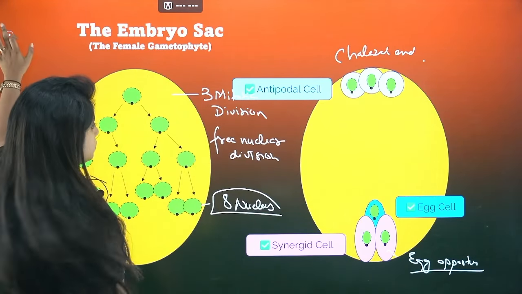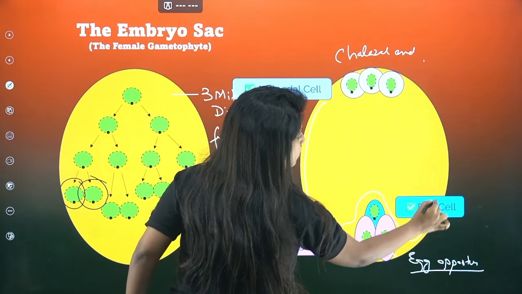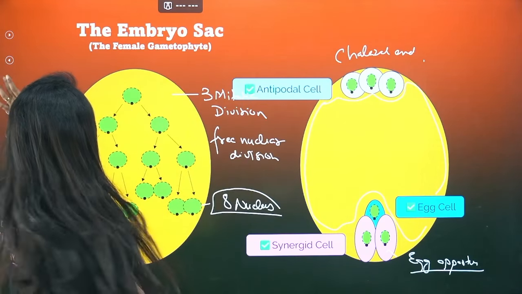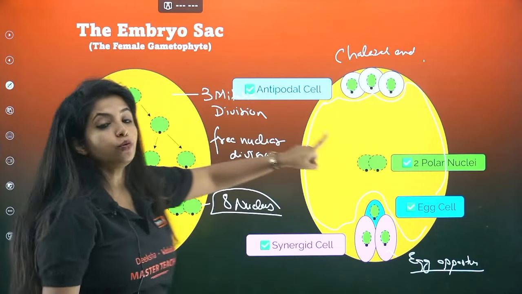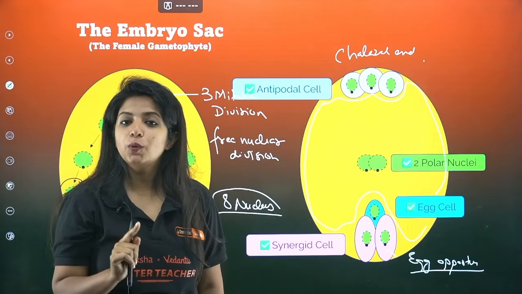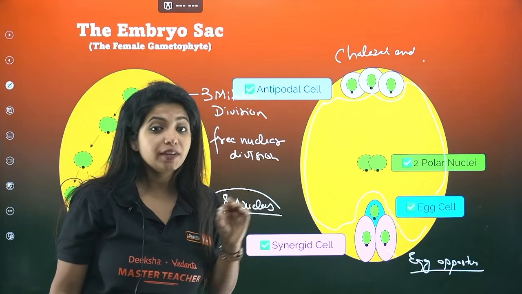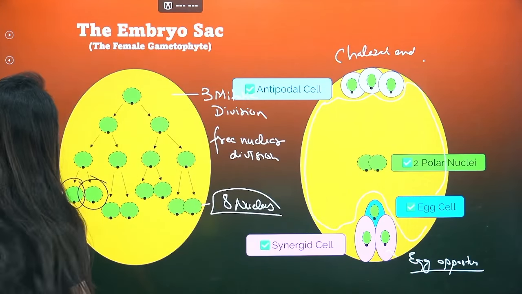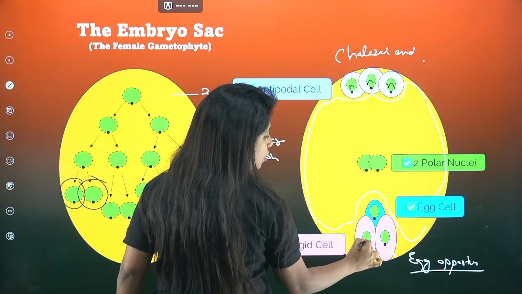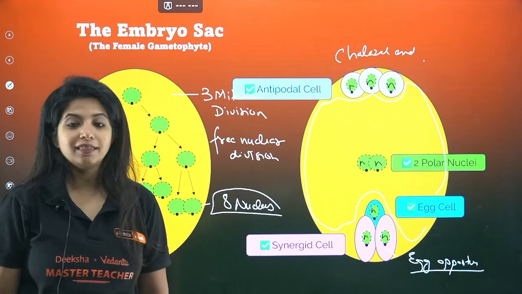Now, this whole thing that you are able to see is going to be a very big cell. And this very big cell will be having what? 2 nuclei out there. This is known as the polar nuclei. 2 polar nuclei will be out there. My dear children, when we underwent meiosis, always remember all of them were haploid, right? So the nucleus, everything is haploid in nature. All of them are going to be having half the number of chromosomes in their nucleus.